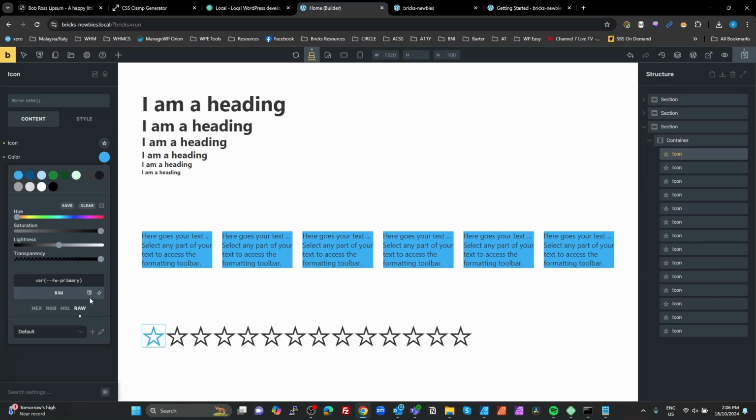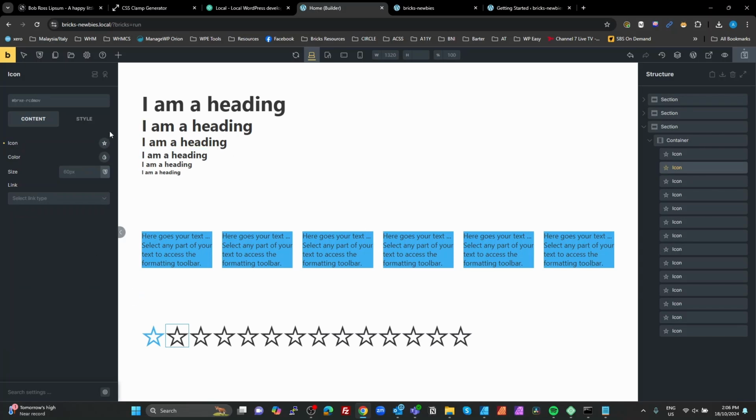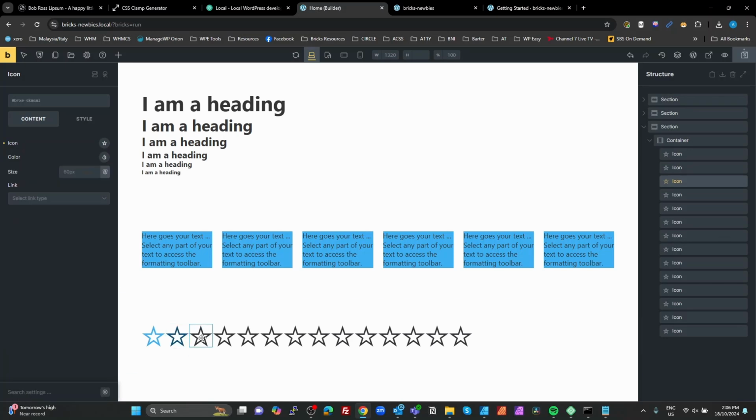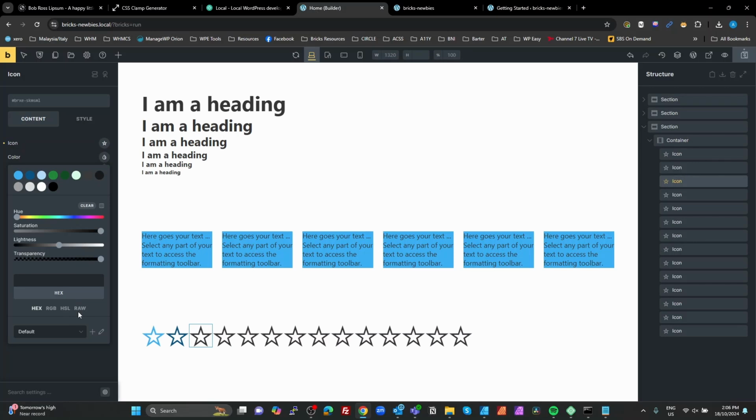Okay, and that's exactly the same as using this up here. It maps to it. And if we want to use that one there, we can go to our color, go to our raw, and we go primary. And this is the primary dark. Okay, next one, color, raw, primary. And that's our primary light. Primary light, there we go. So we're using these framework variables which map through to the random strings that Bricks gives it.